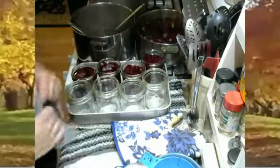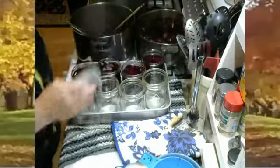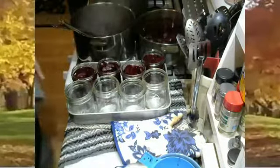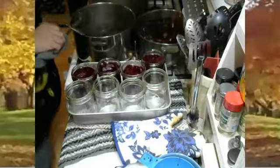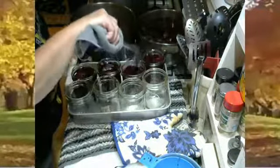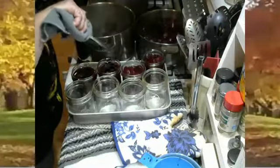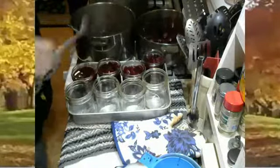Since I am steam canning these, I do not have to heat the lids and rings. Now you can debubble your jars. A lot of people suggest that you do that. It's actually a very good canning practice. I will admit that I'm one of those people who's really terrible. I don't debubble a whole lot of anything anymore, and I don't have any issues at all with overflow problems or jar failures or any of that type of stuff.